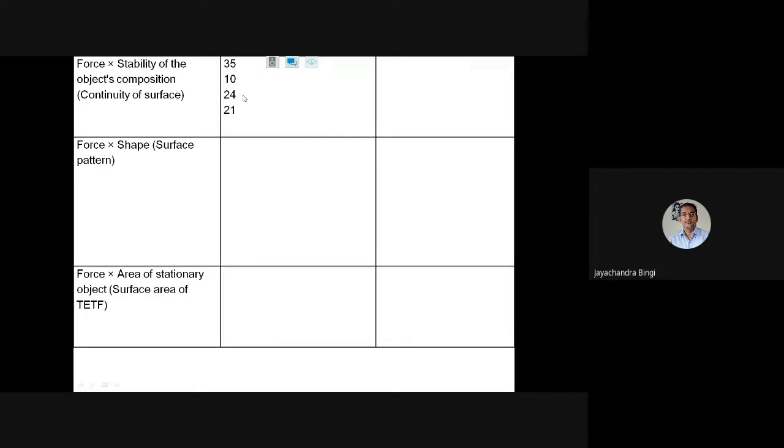What is number 24? Mediator. And 21 is rushing through. Is any harmful action there? No harmful action is there, that's why it seems they excluded it. So please consider 35, 10 and 24, then connect them in a very meaningful manner in the context of this parameter, or in the context of this conflict.